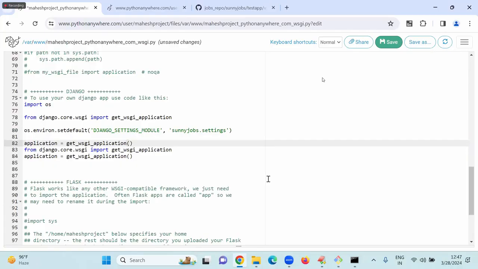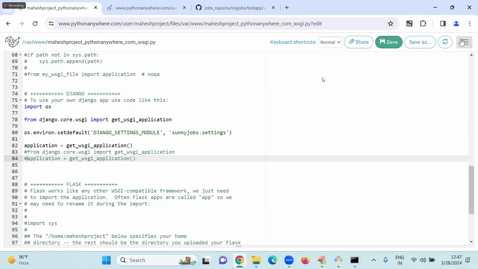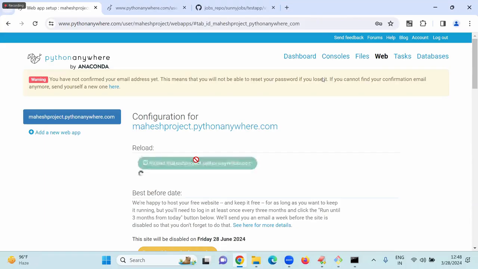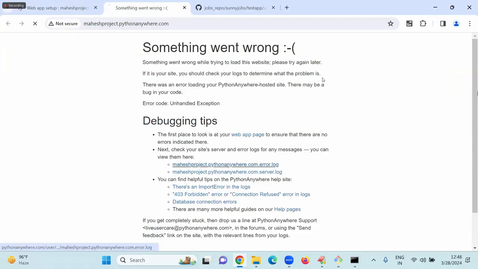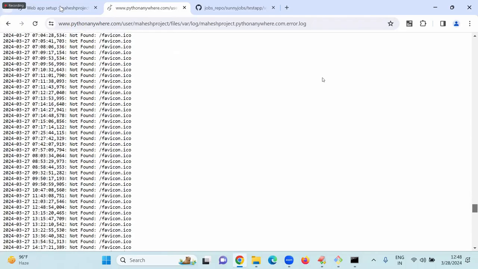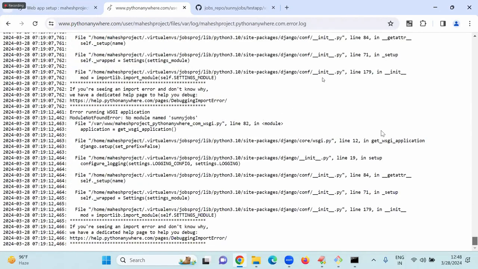Okay. Something went wrong. Oh. Net connection gone.